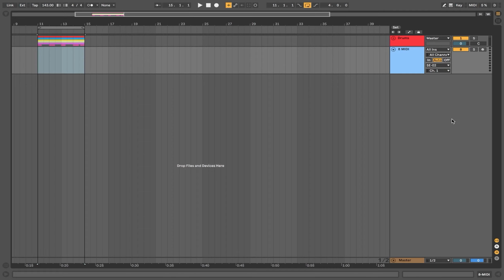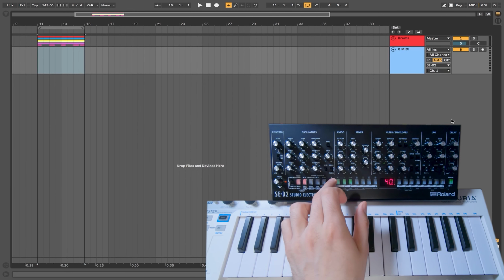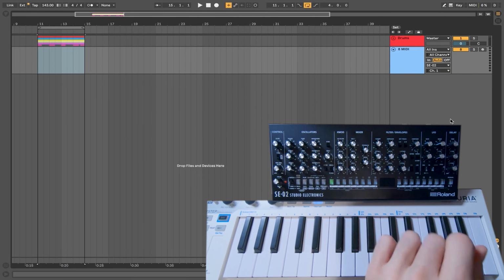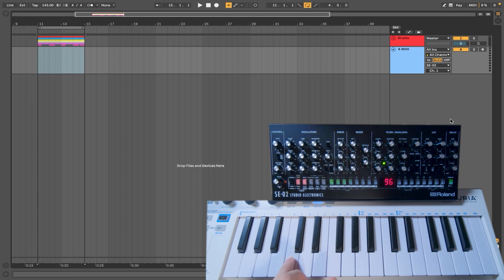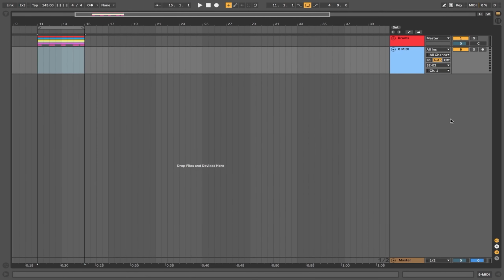Now let's use a bank that has aftertouch. I know that A96. Yes, have a listen. And the reason is because Aftertouch sends MIDI information, and that will also be sent to Ableton, and we can manipulate it further by using the envelopes. Now let's have a go at it.